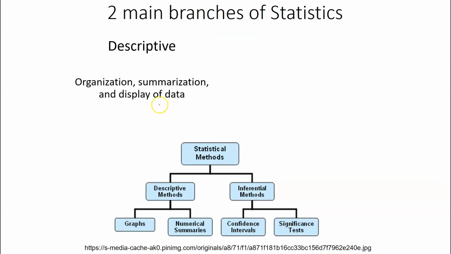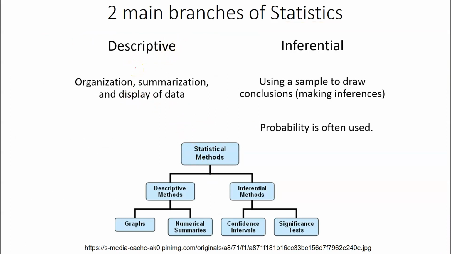All right, let's move on. In statistics, we have two branches, and you'll definitely notice this as we go through this class. We have descriptive statistics. In descriptive statistics, we look at organizing our numbers, putting together what are called frequency distributions. We summarize our numbers, we summarize our statistics, and we display them, that's graphing. We make graphs of our data.